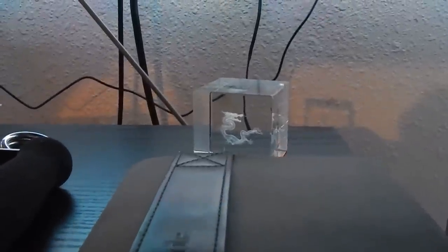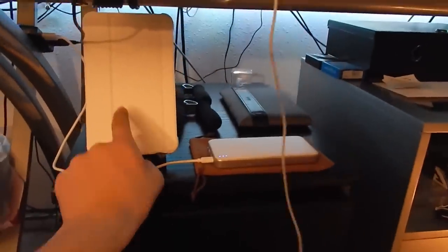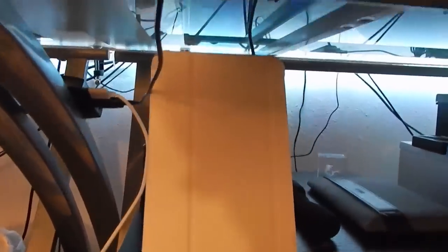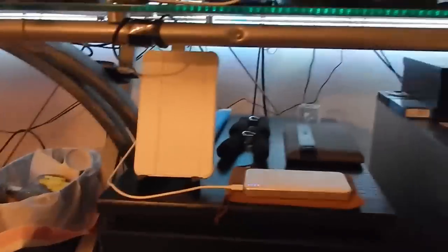Moving right underneath, we have my tablet stand area - some multi-surface wipes for the glass, a dragon etched in glass that's been in the family for about 15 years, my Kindle, and my Anker energy pack - 12,000 milliamps, so it can charge my iPhone six times before dying. Right next to that is the Samsung Galaxy Tab 3 Lite - not my main device, but it's nice to take on the go and runs fast when you don't have a lot open.